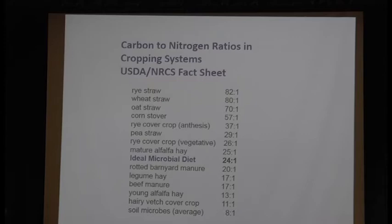So what's the difference today? Okay, well, let me show you what the difference is. If you take a look at this list, this is the carbon-nitrogen ratio of plants. The carbon-nitrogen ratio of the soil is about 10 to 1. And where that comes from is that in every 1% soil organic matter, there's 10,000 units of carbon and 1,000 units of organic nitrogen. You do the math in North Dakota, between the 10,000 and the 1,000, you get the 10 to 1 ratio. So the C:N ratio of the soil is 10 to 1.